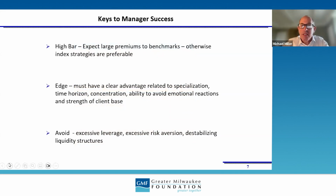And let's talk about the success the foundation has had in terms of its active management. A lot of investors today have, for very good reason, headed into index funds in a heavy way and have sort of abandoned ship on the active management side of things. And I understand why. It's a very hard thing to do right. In fact, it demands two things. One is access and understanding of who the great managers are out there.